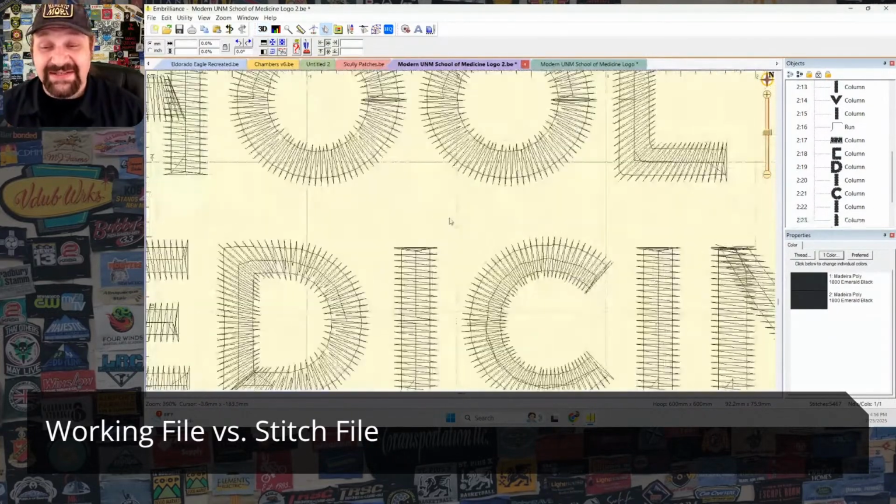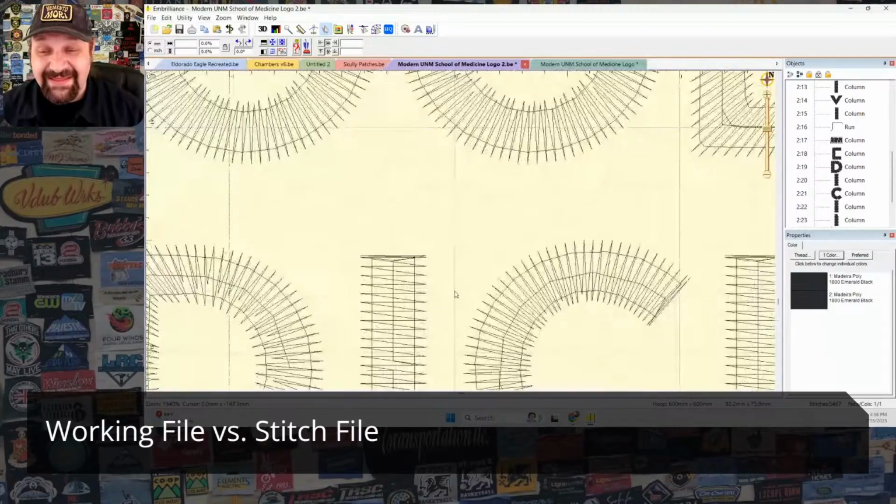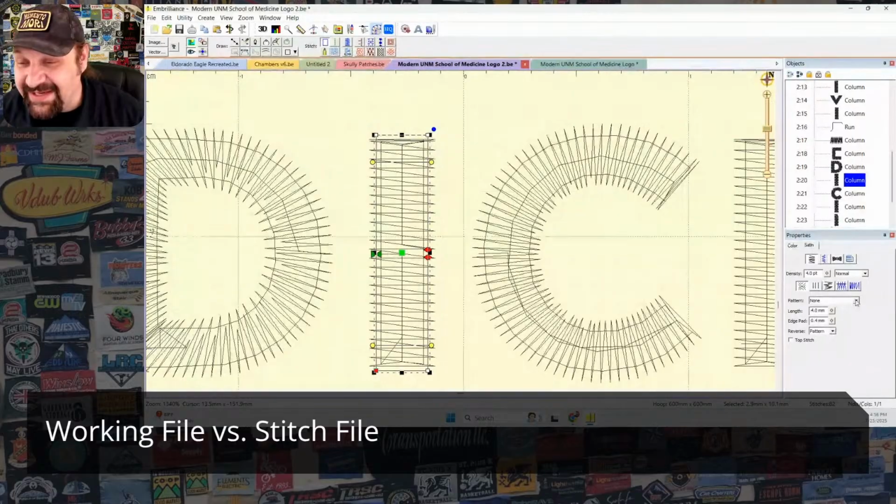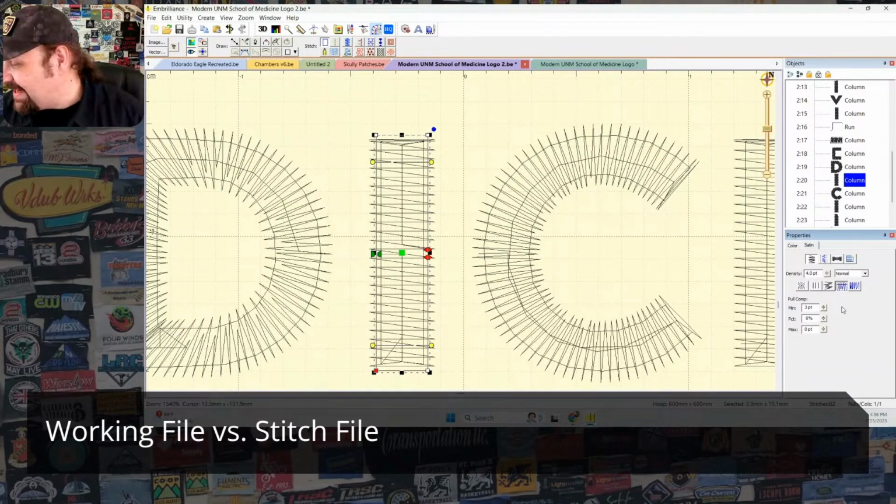And as you can tell, if I zoom in here and I say, all right, I think that underlay is a little too close to the edge, I can go in here in the digitizing settings on this particular piece, go to my underlay. And once I'm in my underlay, I can actually, or not my pull comp, my underlay.